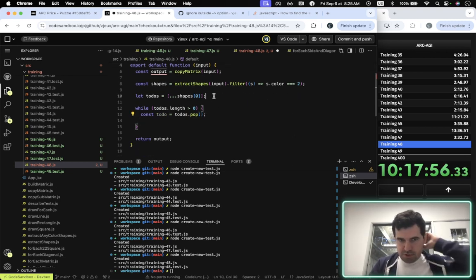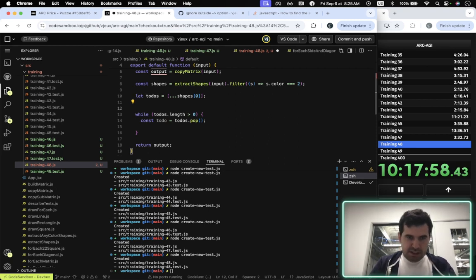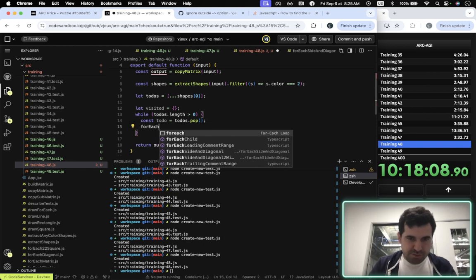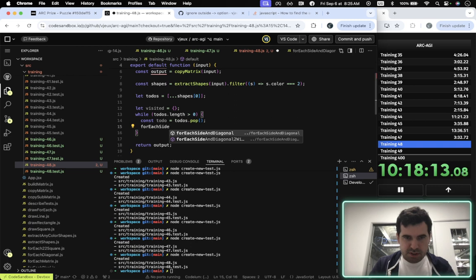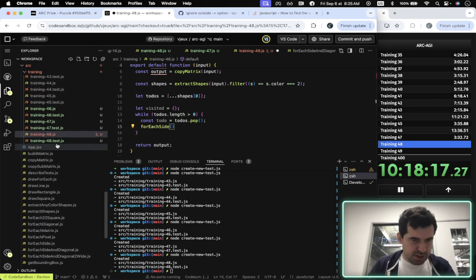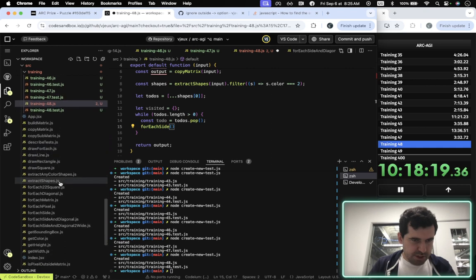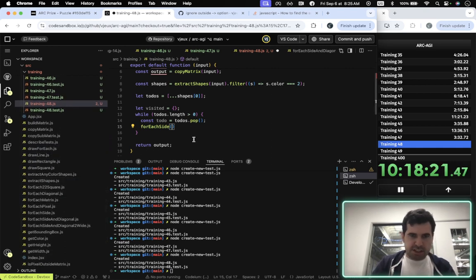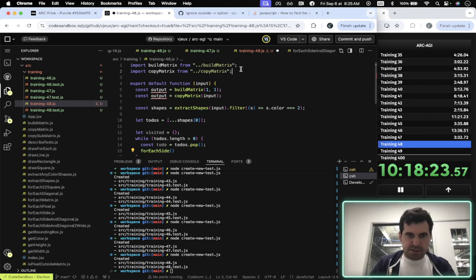And then we want to have visited. Let visited equals an empty one. Okay, so now what we want to do is for each side. Do I have for each side? For each side, yeah, I have for each side. So I just need to import it.